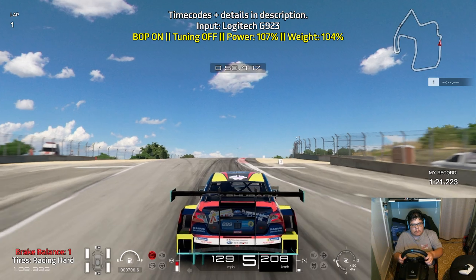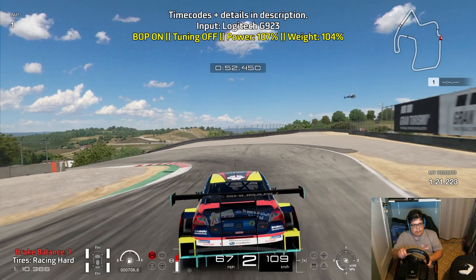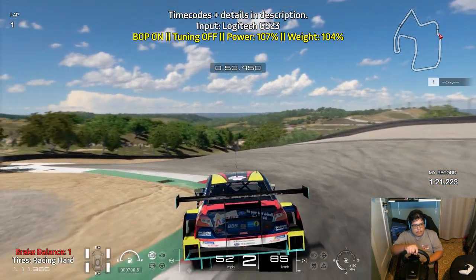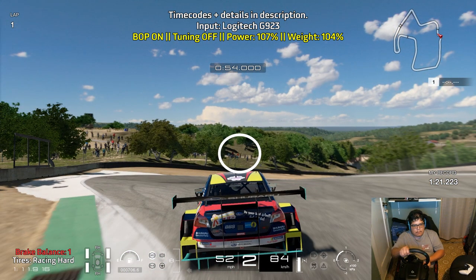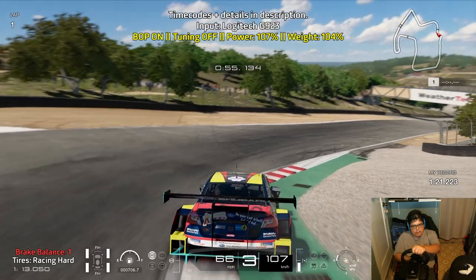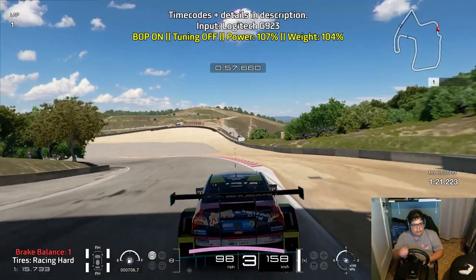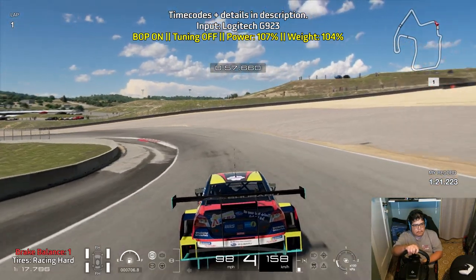Then for the corkscrew, you want to brake before you reach the 3 board, so brake hard for a while, brake right here by the way. Brake as much as you can in a straight line, ease off of the brakes as you turn in, and just as you start to point towards this empty area, that's when you want to start to get on the throttle. A little bit of throttle control so you don't spin out. Carefully lift off of the throttle as you make this left turn.